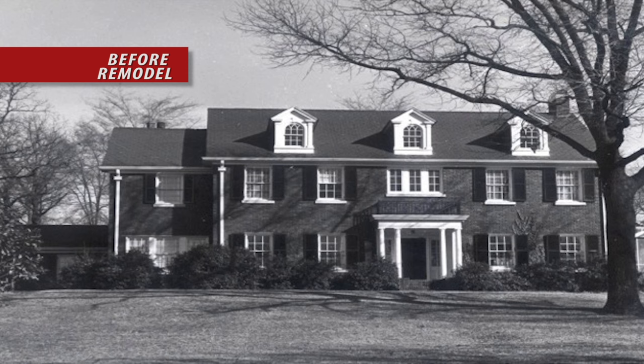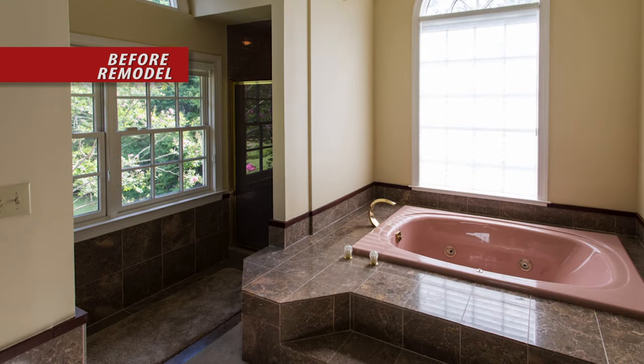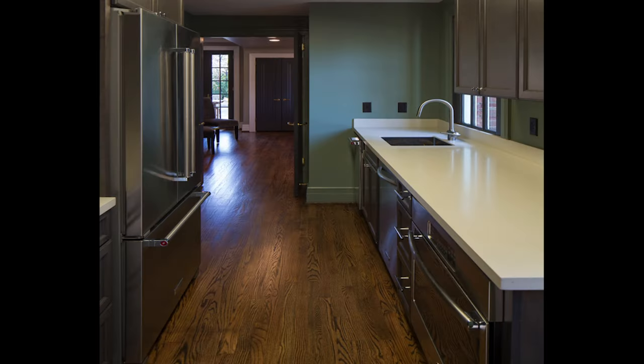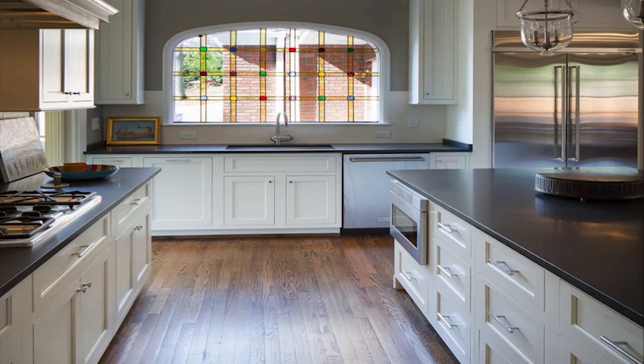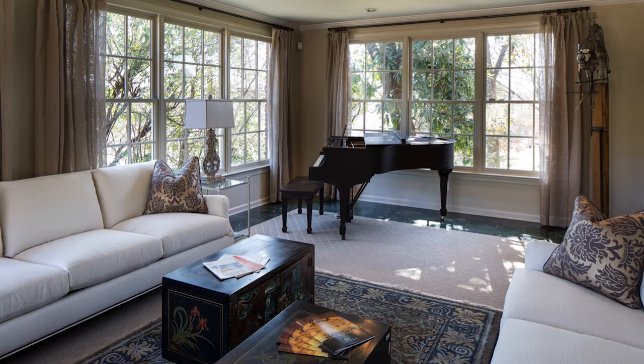This home on a private college campus had served as the primary residence for 12 college presidents and their families. Additions in the past half-century were not in keeping with the architectural design of the house. A generous donation paved the way for remodeling and restoring the home in the integrity of its original Georgian revival style, while upgrading it with modern amenities. The 1,800-square-foot addition and upgrade included a new catering kitchen and a kitchen for family use. Adjacent to the kitchen, the new den has French doors that open directly onto a new patio for additional entertaining space. The project also included a reading area, family room, laundry room, two children's rooms, and the refurbishment of the master bath.